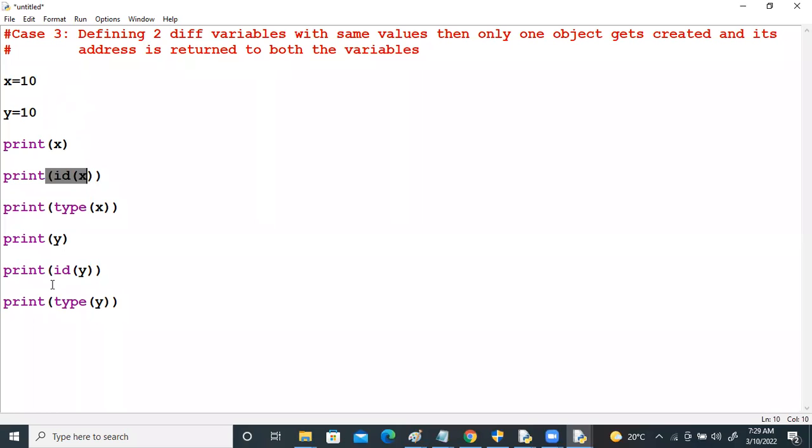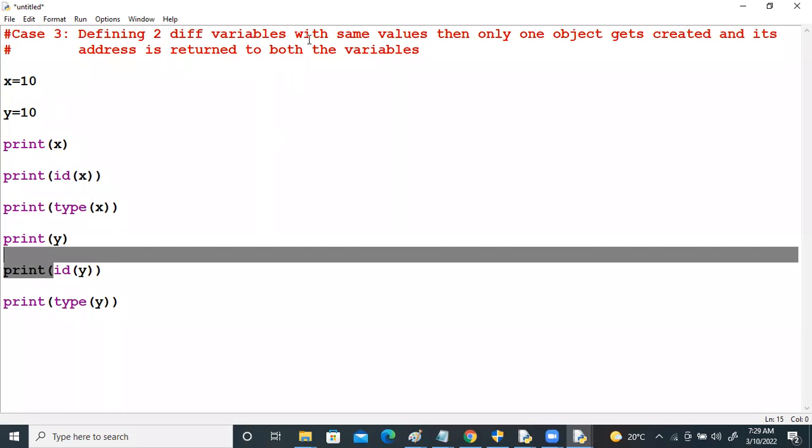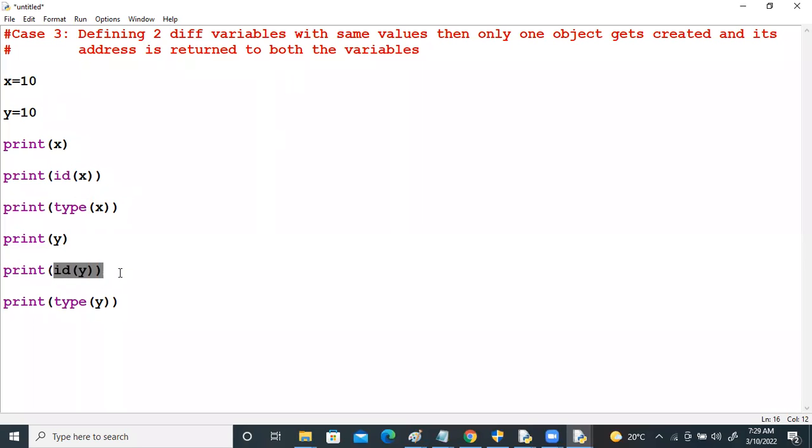Address of X and address of Y, is it the same or different? Is it going to be the same address or different address? Same address. It should be the same, right? It must be the same because the contents are the same, so the address also should be the same.